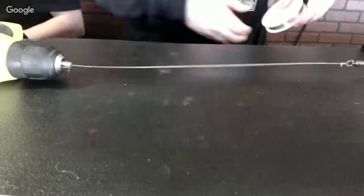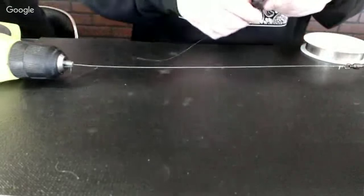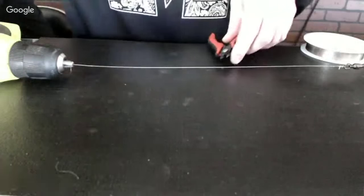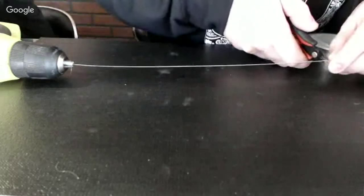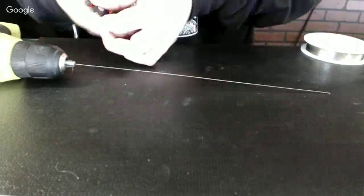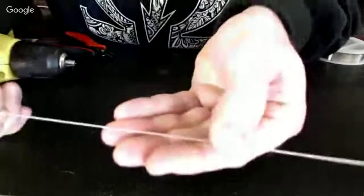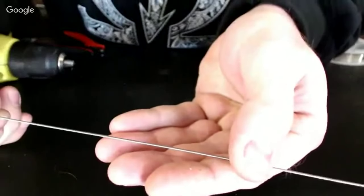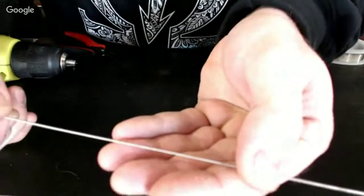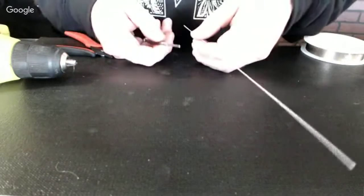At this point we have a strand of frame staples. As you can see, it kind of gets that boxed look — it looks like a stack of staples in a box. Now it's time to coil the thing, which can actually be the most difficult aspect of it. Because the ribbon doesn't like to stand up straight, it's a bit more of a tedious task to fold this over a screwdriver.